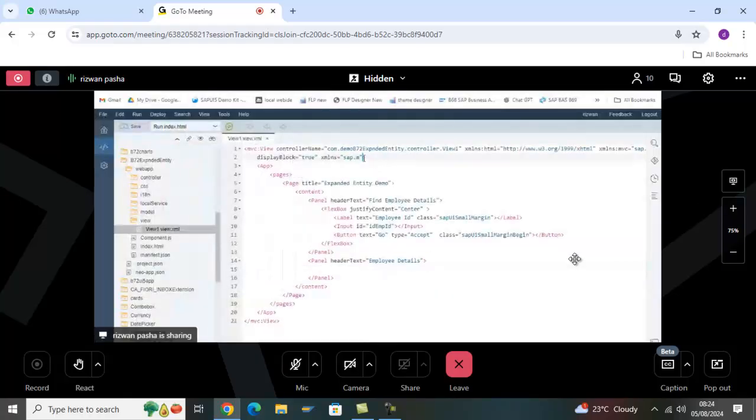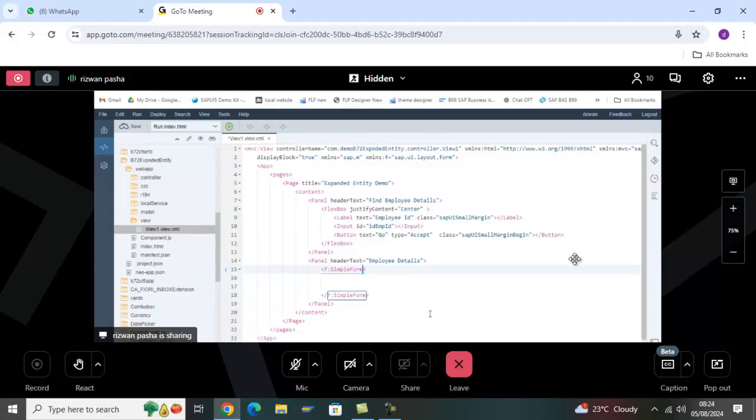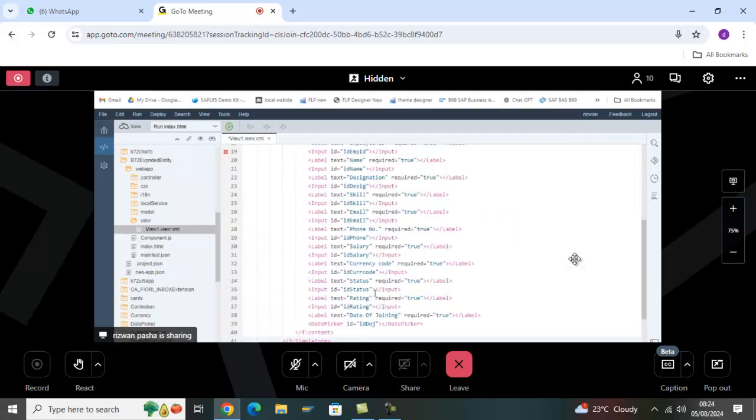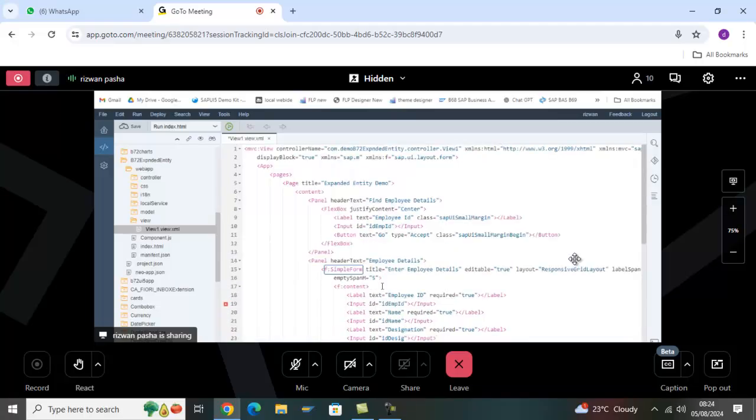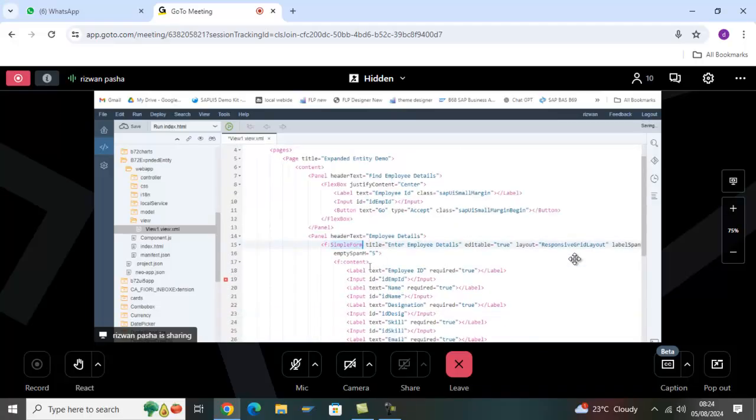So I have taken the simple form, xmlns equal to sap.ui.layout.form. Okay, now let us display colon simple form, and let me keep some properties here. So this is the simple form, the same control ID being used.